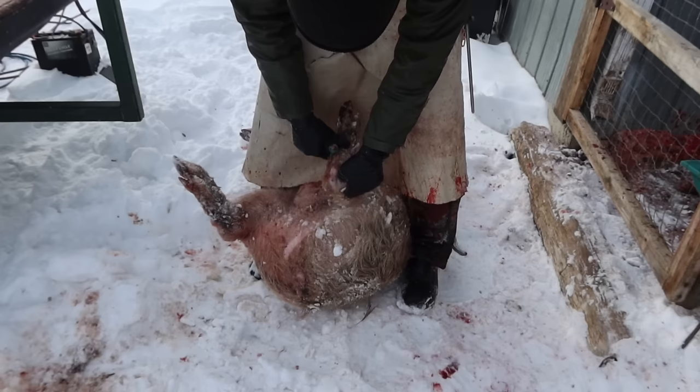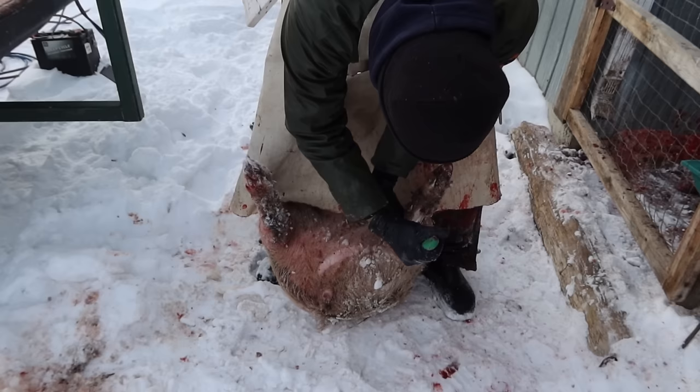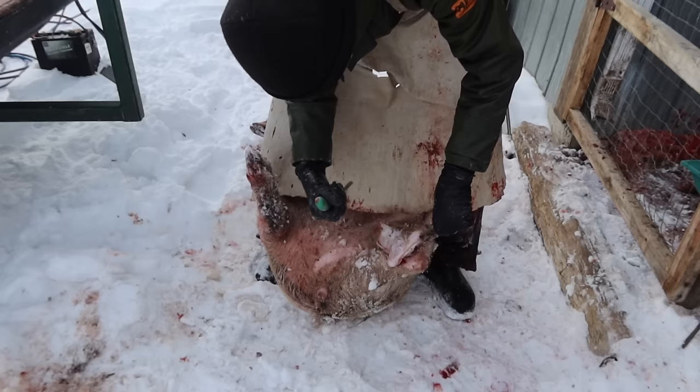Sure, no sweat. All right, so Blake's starting the hide opening process here. As you can see, he starts up on the hock and opens down either side of the hock as he goes. Breaking through the hide here is not a big deal because you're going to knock it off the foot anyways.